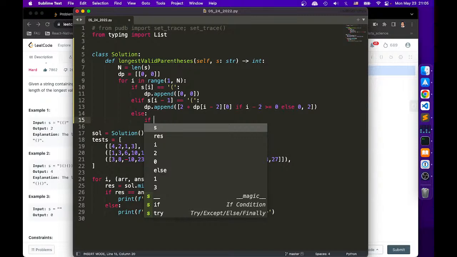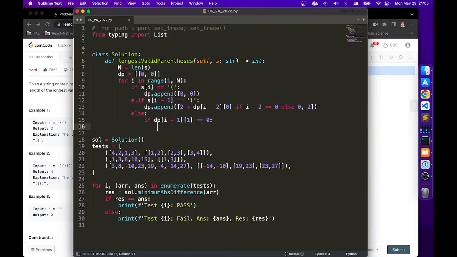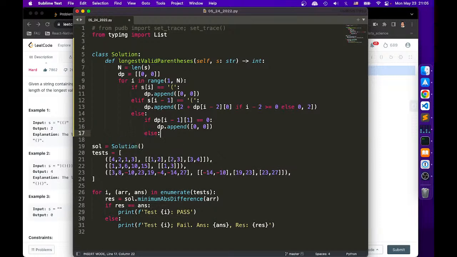And we say if dp[i-1][1] is equal to 0, then dp.append for you is going to be 0 as well, unfortunately, because the one in front of you has nothing to match. Otherwise, it's not a 0. So the one in front of you has a match.